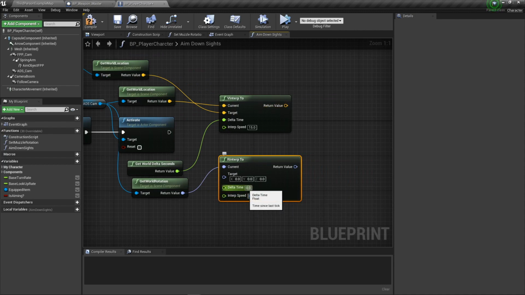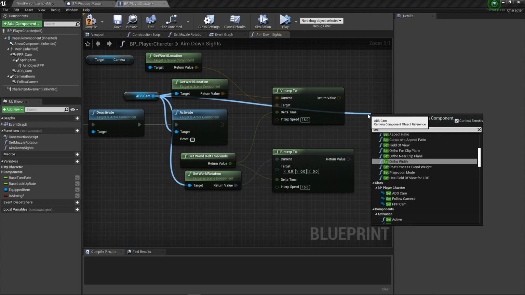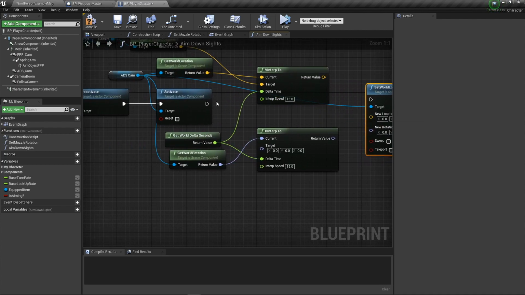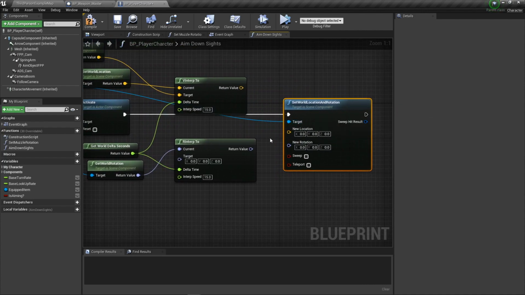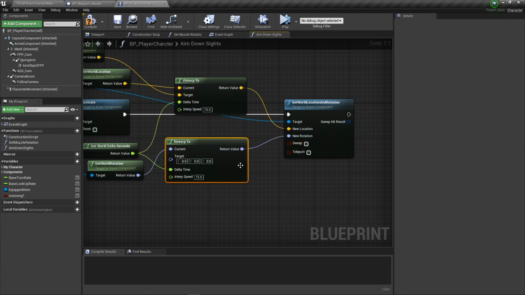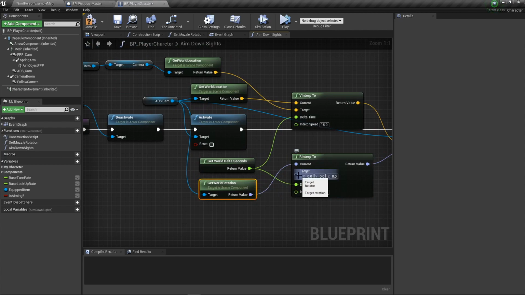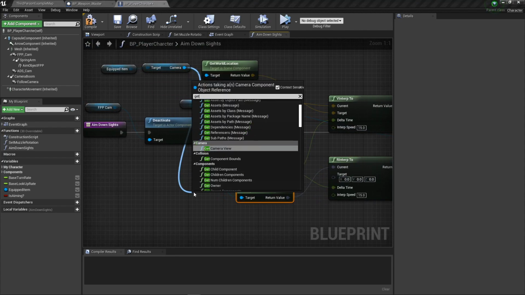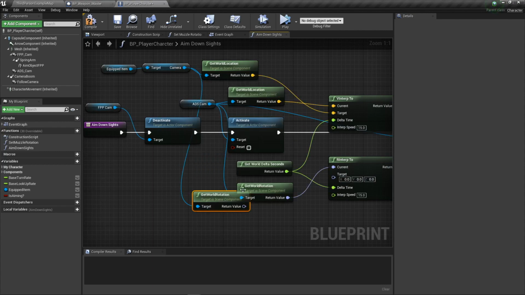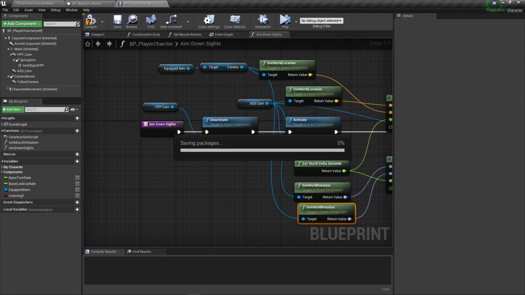And delta time 15 seconds, and then we need to set world location and rotation to these, and then the target needs to be, or at least the rotation needs to be the world rotation of the camera there. Okay, so now that's set up.